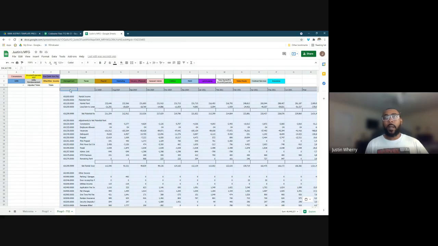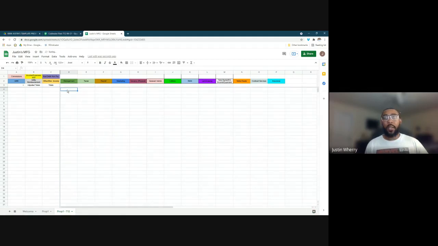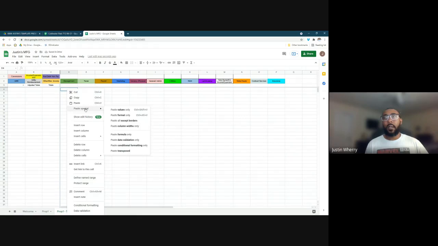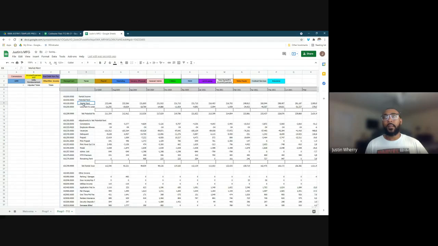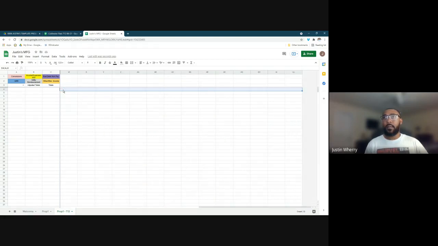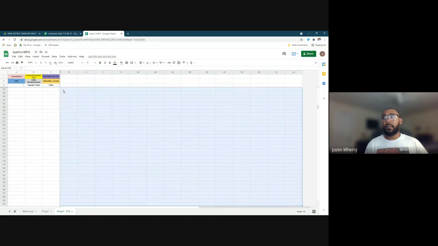Then I went into the T12 and pasted it, also using hotkeys, Control V. But you can also right click, and this menu comes up. You can do the same thing here. So I'm going to paste that. On over, on down. All right, got all of it.